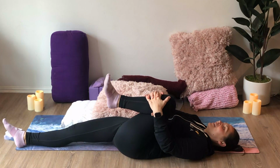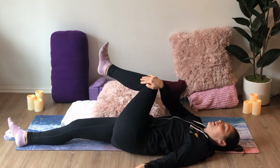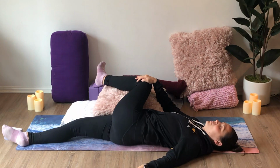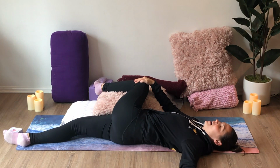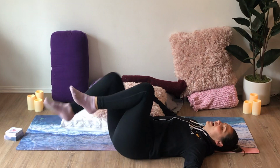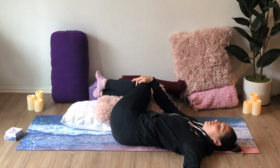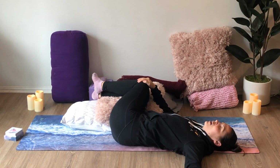When you're ready, begin to guide that left knee over towards the right side of your body, keeping the shoulder blades rooted down onto the mat. Remember, if one knee crossing over doesn't feel good, bring both knees up and over to the side body, stacking them one on another, and then finding your comfortable arm variation.